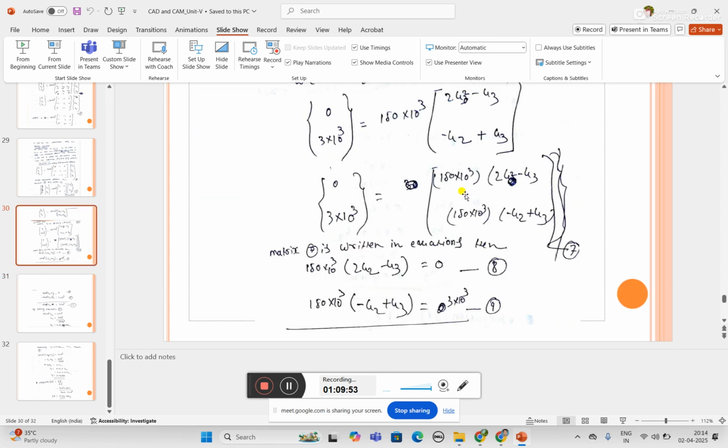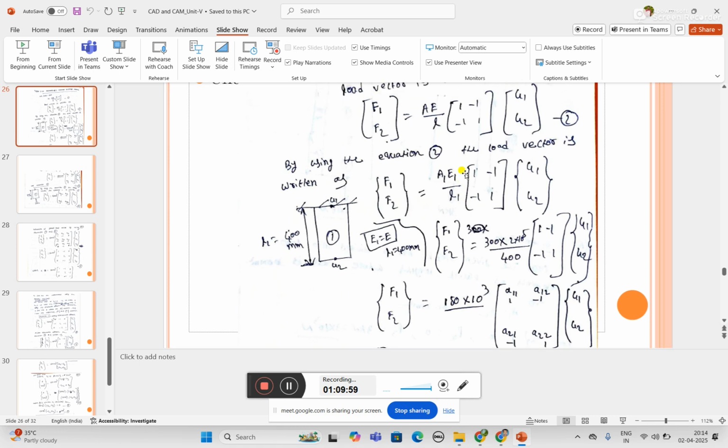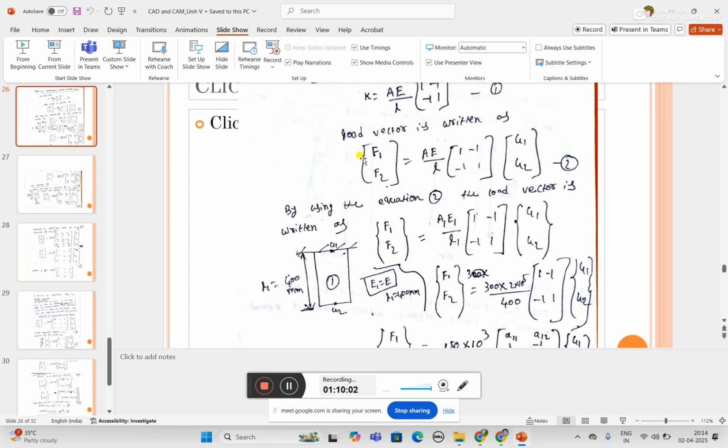మెయిన్లీ మీరు బాగా గుర్తుపెట్టుకోవాల్సింది ఇంపార్టెంట్గా, వాట్ ఈస్ ద FEM ఈక్వేషన్. FEM equation is F is equal to K into U. That F is represented by the load vector F1, F2. K is the stiffness matrix, AE by L, [1 -1; -1 1]. U is U1, U2, the displacement vector. So ఈ మెయిన్ ఈక్వేషన్ ఉపయోగించి మనం డిస్ప్లేస్మెంట్స్ కనుక్కుంటాం. ఆ డిస్ప్లేస్మెంట్స్ ఉపయోగించి స్ట్రెస్ కనుక్కోవచ్చు, ఆ స్ట్రెస్ ఉపయోగించి స్ట్రెయిన్ కనుక్కోవచ్చు, రిలేటెడ్ డిఫరెంట్ థింగ్స్ కనుక్కోవచ్చు. దిస్ ఈజ్ హౌ వీ కెన్ ఫైండ్ అవుట్.